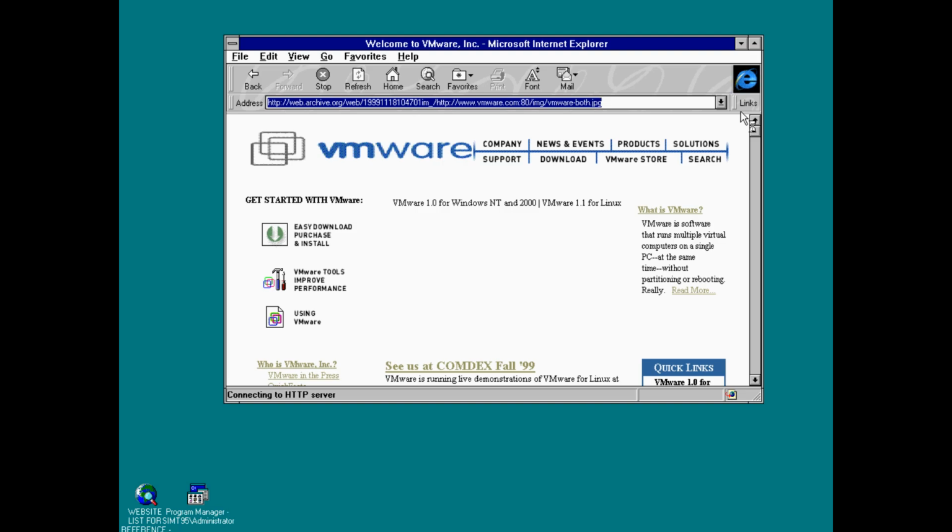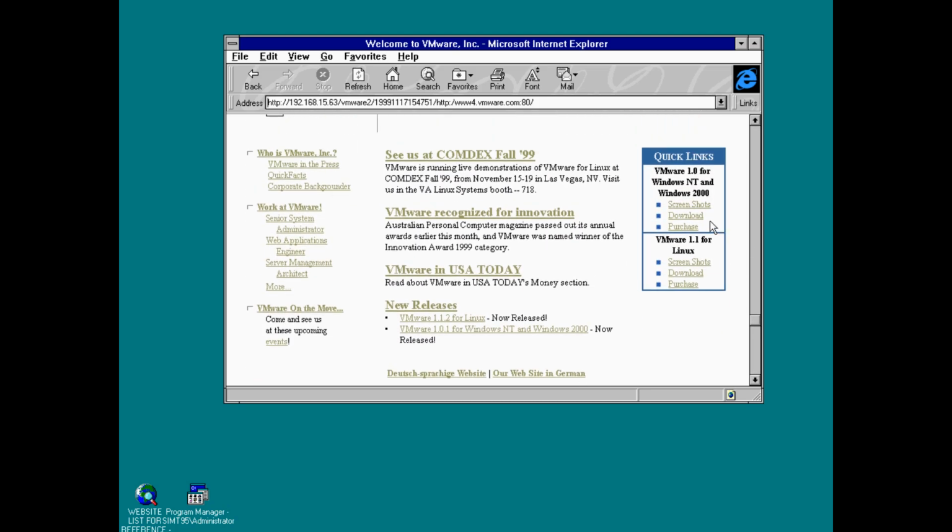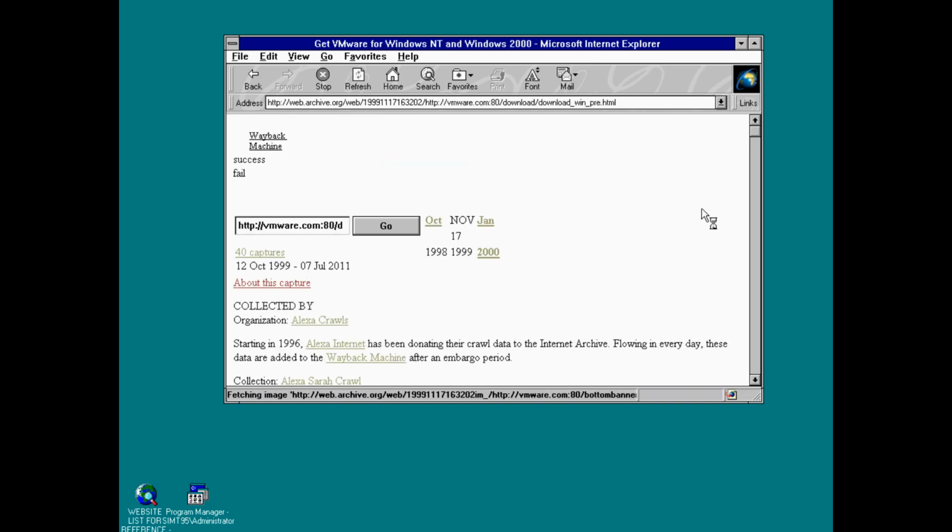And as you can see, the old school VMware logo is pretty much the very same still. Nothing has changed, which I find very interesting. But, I mean, wow, they stick to it. That's cool. Let's download. Let's see if it loads. Probably not going to load, but we can give it a go.